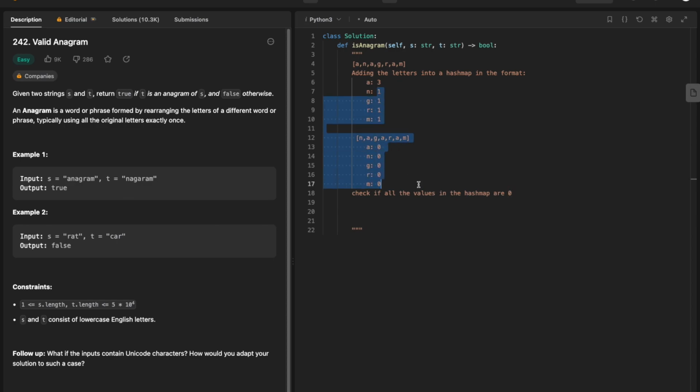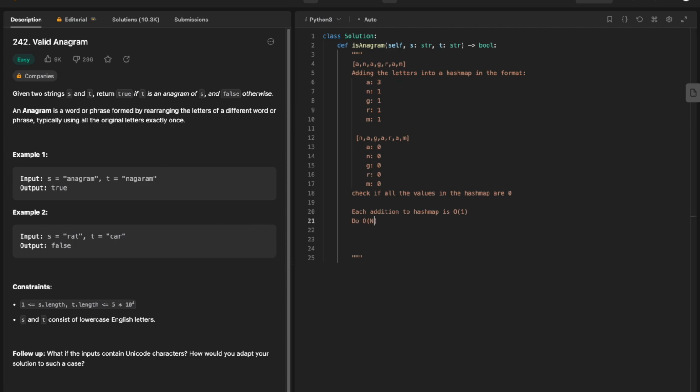So if we base our solution on this, we can see that this will probably be an O(n) algorithm, because each addition to the hash map is O(1), and we are doing this n times over here.